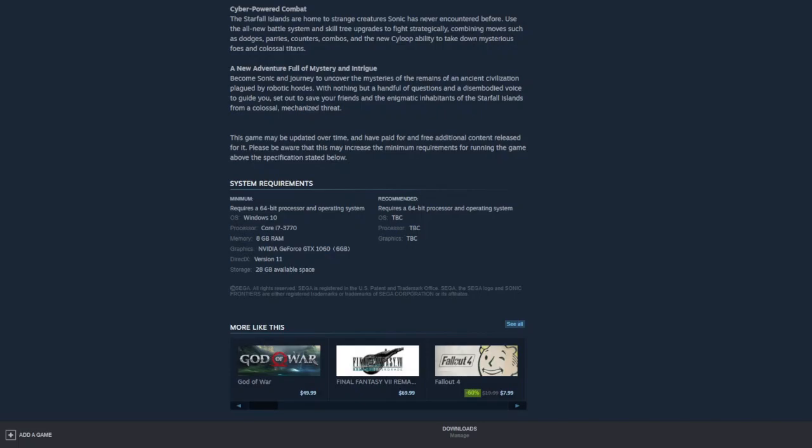Cyber-powered combat. The Starfire Islands are home to strange creatures Sonic has never encountered before. Use the all-new battle system with skill tree upgrades to fight, combining moves such as dodges, parries, counters, combos, and new side loop ability. Take down mysterious foes. Become Sonic and journey to uncover the mysteries of the island.